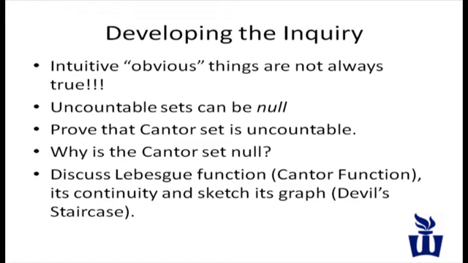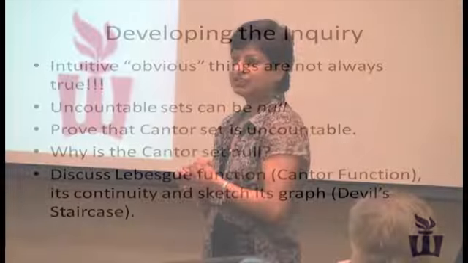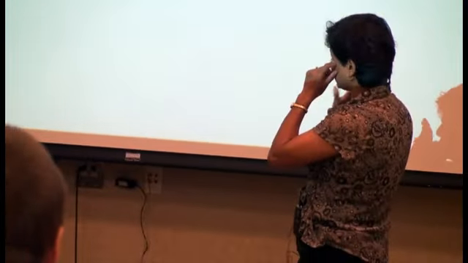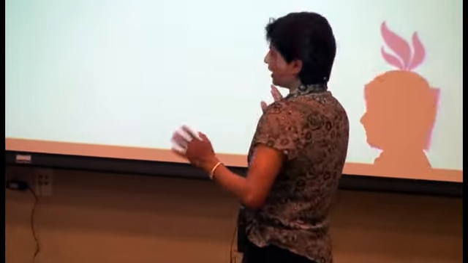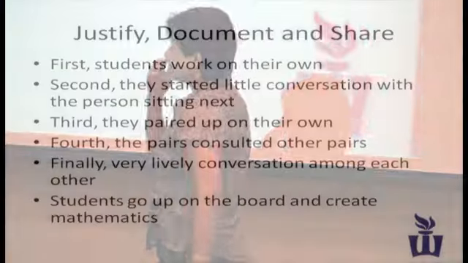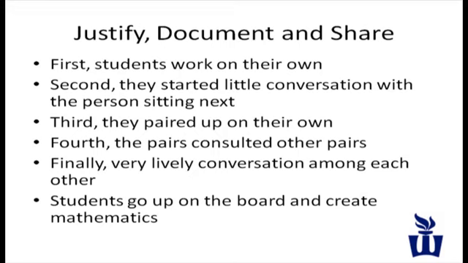Okay, and then we talk about the Lebesgue function and ask them to define and sketch and learn more about the Devil's staircase. And this really got students very, very excited. Students just jumped on that. And we even talked about how the math department can have that kind of staircase. Okay, so this is my third, last part, where now students have to justify, document, and share, the fourth step.